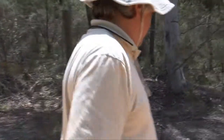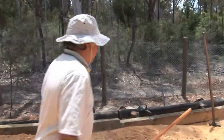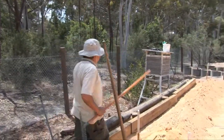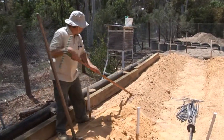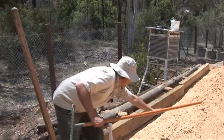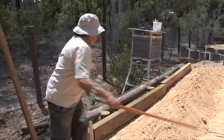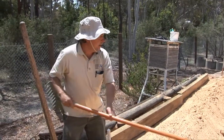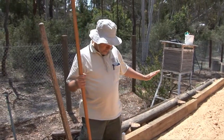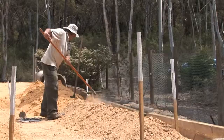Down here, the idea is to have these raised garden beds. We'll plant on the top along there, and then we're going to put some weed mat that'll come down and slope up against these sleepers. And we'll have these sleepers along in the middle there of these beds, and we'll reshape these beds so you've got a nice pinnacle. The weed mat that we're going to use is going to be to catch the seed.